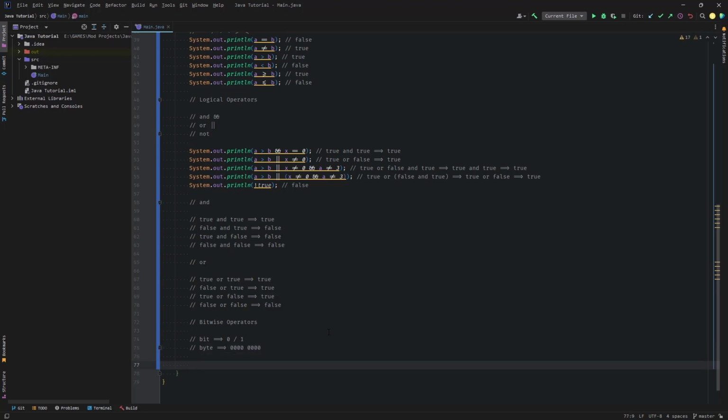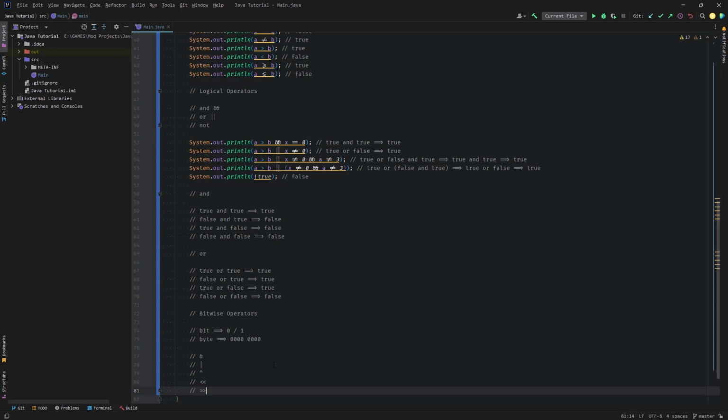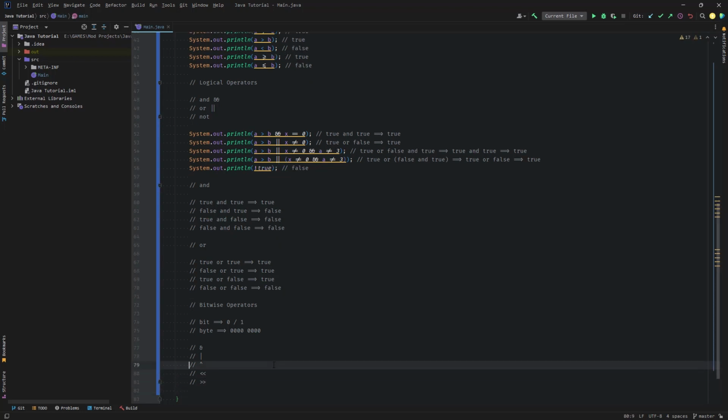Different bitwise operators work on bits in a byte in a special way. So we have AND, we have OR, we have XOR, we have left shift, and we have right shift. These are bit operators. And remember, when you are doing logical operators, you use 2 AND characters or 2 pipes. Because if you use 1, it will become a bitwise operator, not a logical operator.